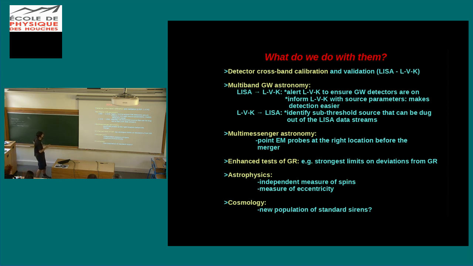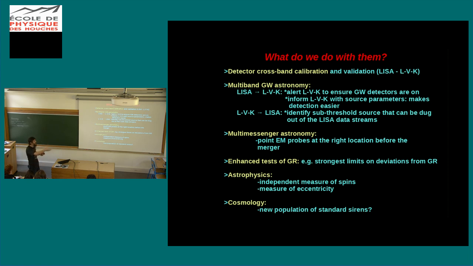So that's an interesting thing that goes under the name of multi-band astronomy, because you can use these sources as cross calibration. Of course, another thing that you can do is you can use LISA. Actually, I changed the thing in the slides. You have LVK, which is LIGO Virgo KAGRA, so everybody's happy. I didn't put Indigo because it's another LIGO, right? It's LIGO India.